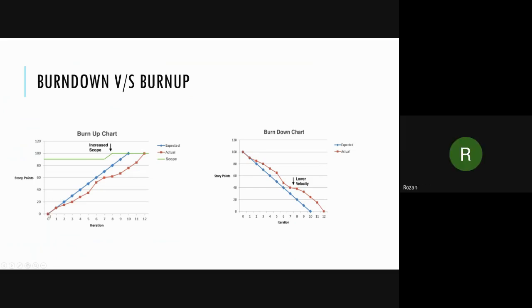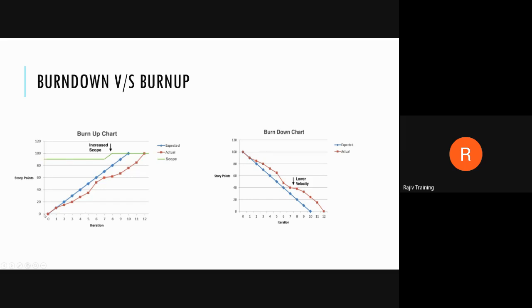See, as I was saying, in the burn down, we are taking these 100 points into consideration, and as and when we close issues, it comes down. But here we know the scope line.